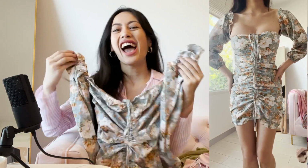I think off the shoulder is really difficult to pull off when you have broad shoulders because you have to be really cinched in the waist and here has to be narrow, which most people's are anyway. It makes you look smaller when you have your waist and here cinched. So just a heads up for people with broad shoulders.